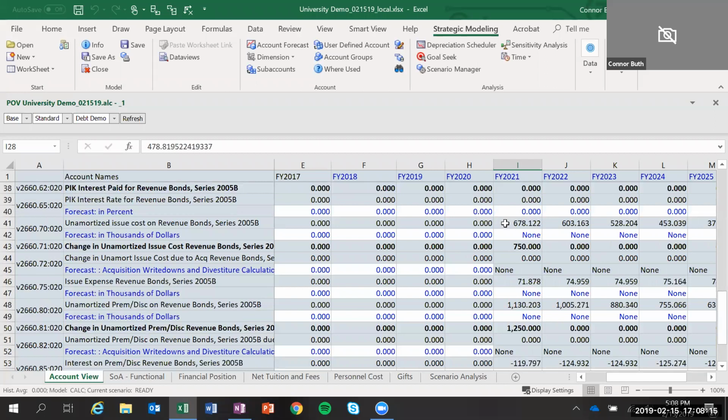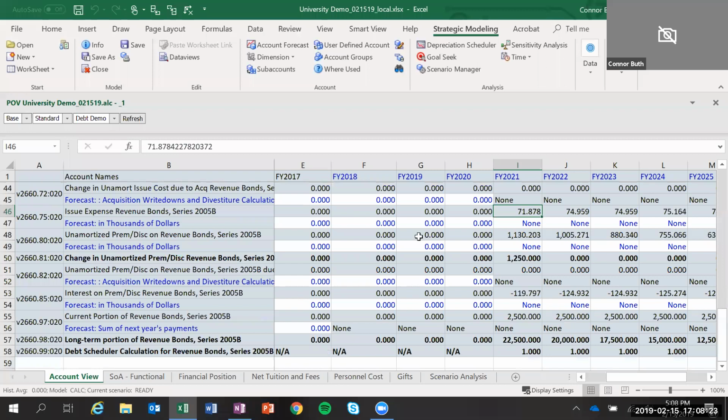It shows our unamortized issuance costs and the associated expense. Similarly, their premium discount and the associated expense there as well. And lastly, here's the current portion being calculated in each period.